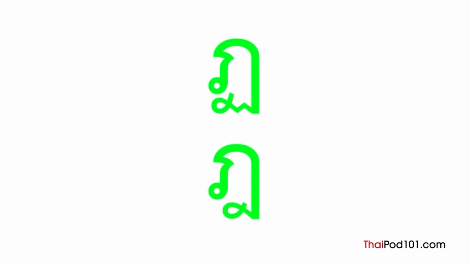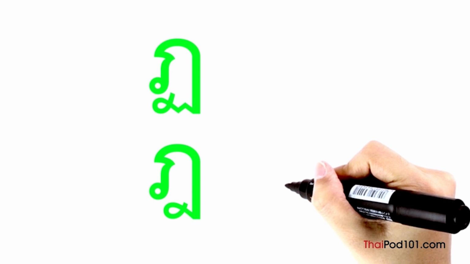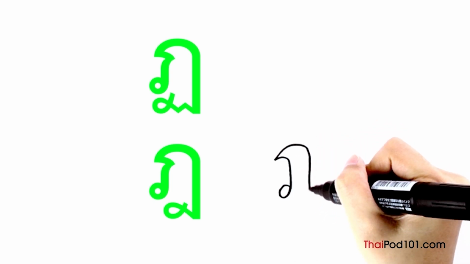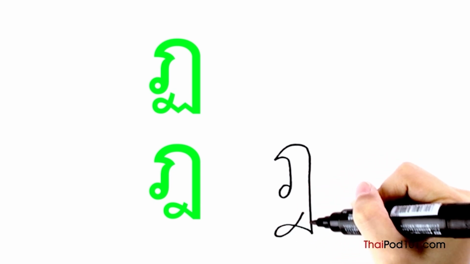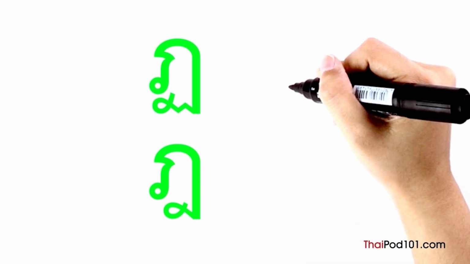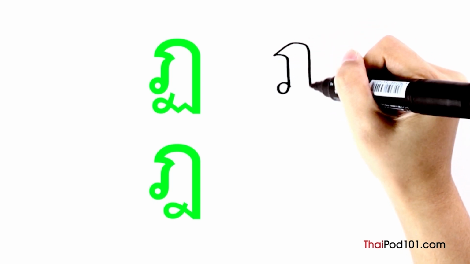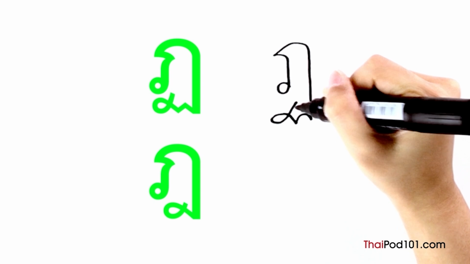Got your pen ready? Okay, here we go. Start writing ดอชดา with a counterclockwise head on the bottom. Then make the shape of กอไก่. Extend the line on the right below the head, and make a loop on the left side. Now let's do ตอปะตัก. Again, start with a counterclockwise head on the bottom, then make the shape of กอไก่. Extend the line on the right below the head. Then make one bump in the line going to the left before the loop.